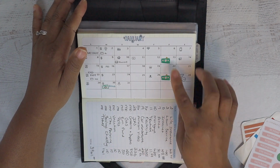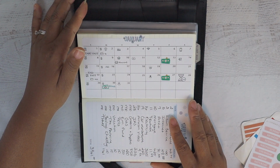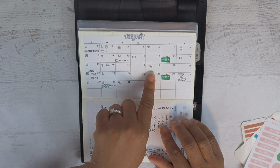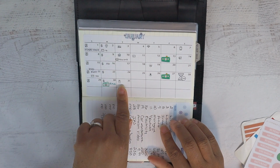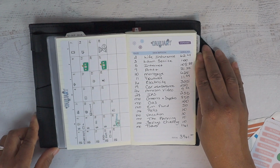It really is. And these dollar bills for paydays, I have them in the $2 shop. And my little tiny icons, they are a hit. You all are loving those tiny icons. So I have added some new ones in the shop as well.